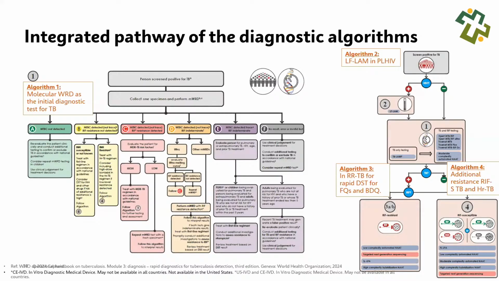So this is basically the WHO and the different algorithms that they would advise, and it depends on the setting where you can apply what is applicable to the particular setting. So it's different tests for different circumstances and different settings. We know that in the country, as much as WHO is recommending the first line testing to be GeneXpert, that's also what has been standard practice over the years. And other tests are also used in different circumstances.